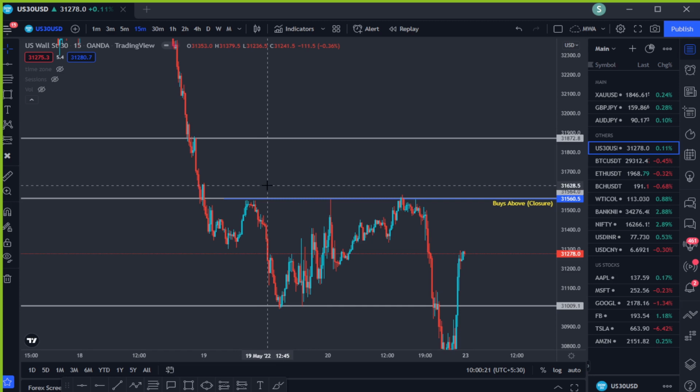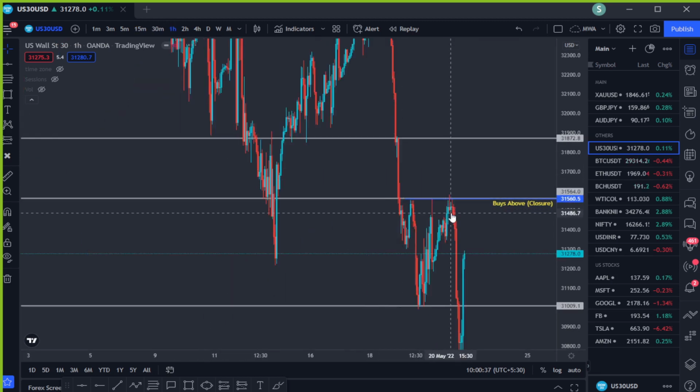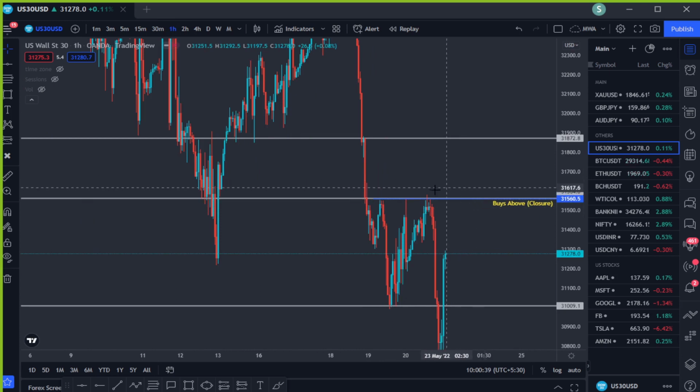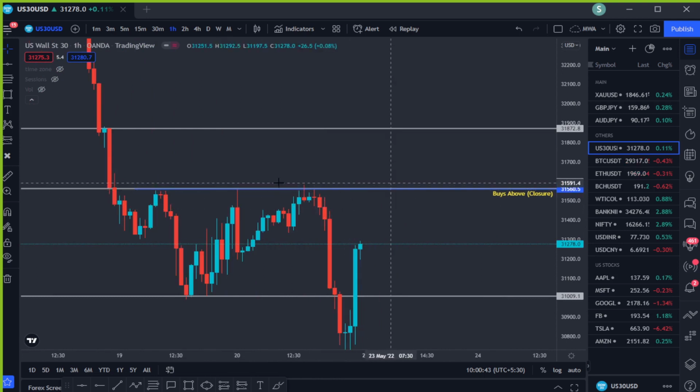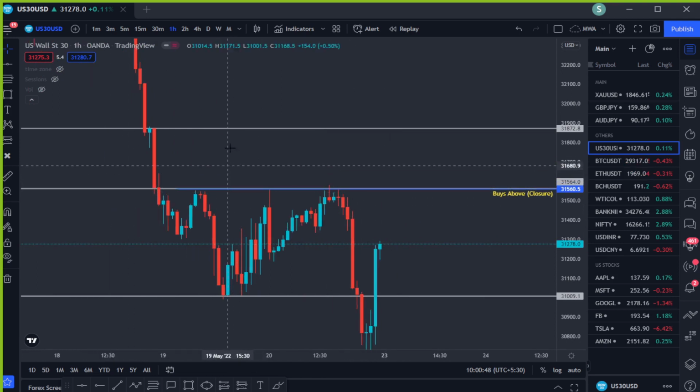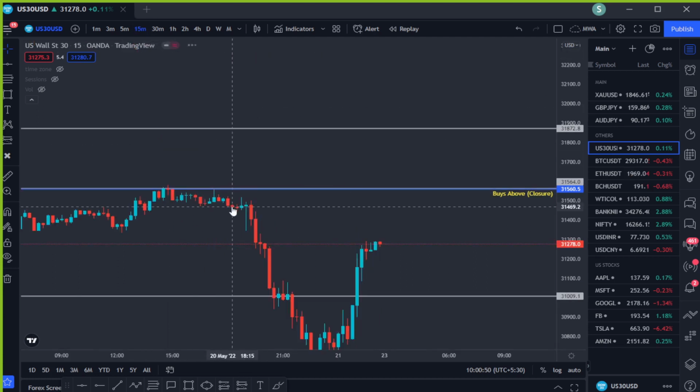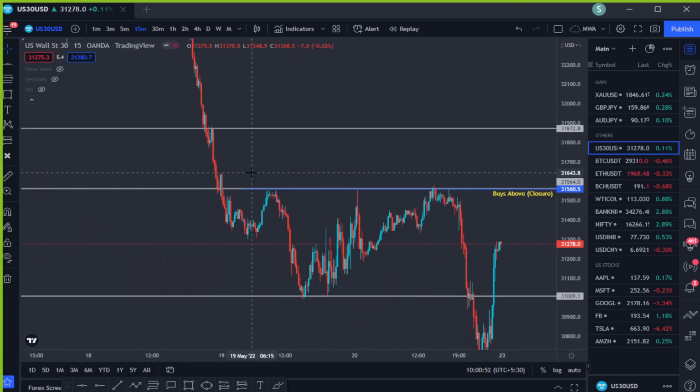On 15 minutes also there is a little bit of resistance here. So you have to keep in mind, if you are taking a long trade based on a 15 or 30 minute candle close above this level, then you have to keep in mind this resistance. But if you are taking the trades on the 1 hour, then it's pretty much fine, but still you have to keep it in mind, because on the 1 hour time frame as well, you can see this wick. This wick is nothing but a rejection, and it's a rejection because on the lower time frames, 15 and 30 minutes, it's a level.